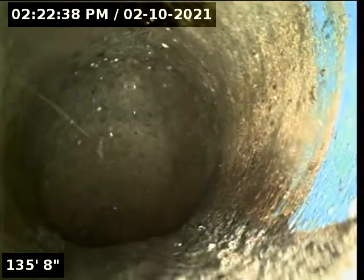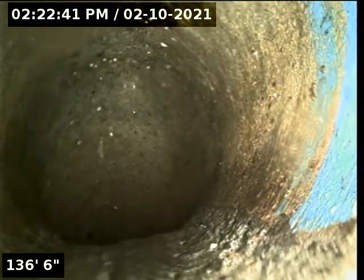Look at that. Actually, what we do have is a drop. Here's where we're going to drop down into the city sewer. Let's see where that goes. Yeah, we're dropping down a big deep hole here, and we have hit the bottom of the city sewer main. So here we are at about 140 feet, and that is the flow of the city sewer going by us. So looking good there.